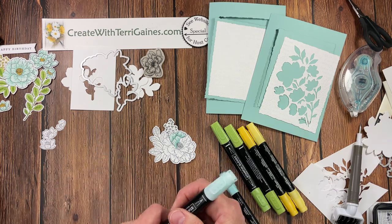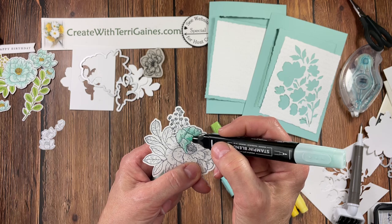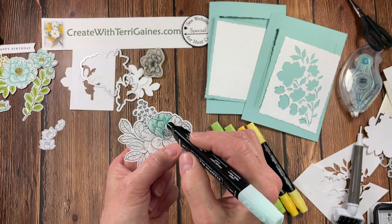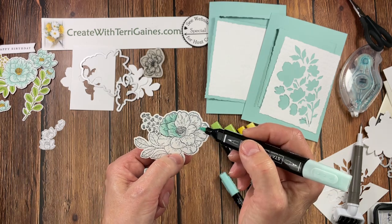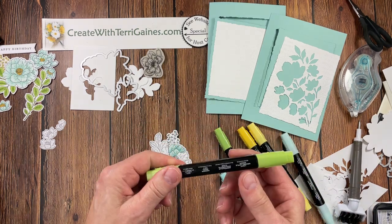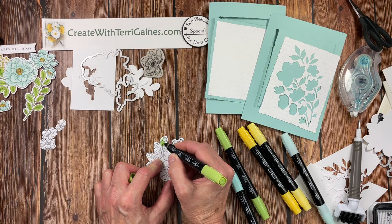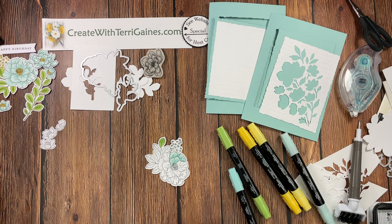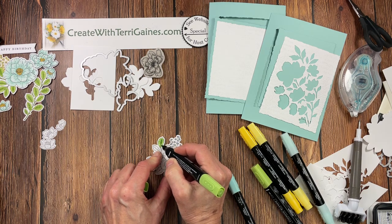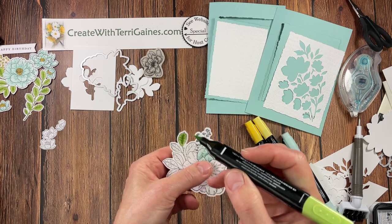I put the dark color up a little bit on the bottom of each petal. That little turn-over I keep light — I don't add any additional color to that. Then I take the light and move the dark up a little bit. Depending on the look you want, you can move it all the way up to the top of the petal or just up a bit to keep light, medium, and darker color. Then color in a few more petals and do the same thing. For the greenery I take the lightest color — it does dry a little bit lighter than it goes on.